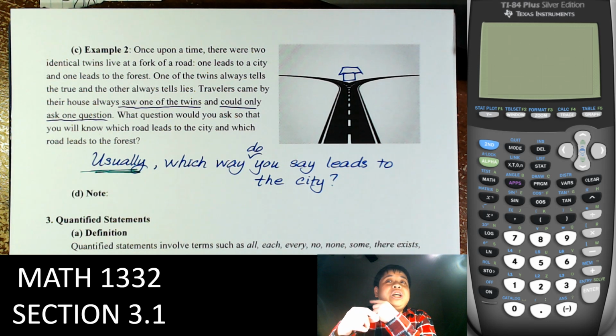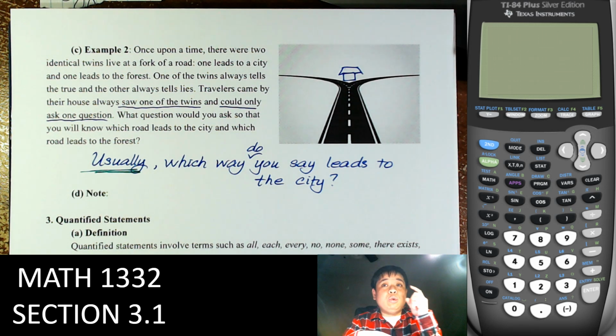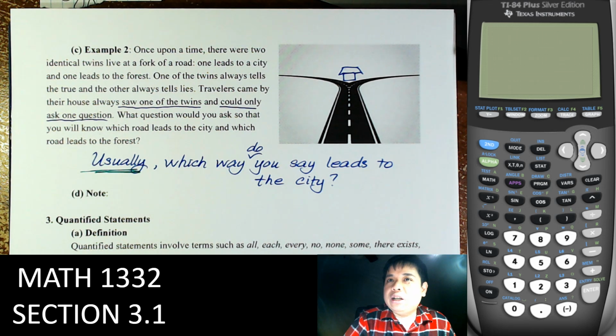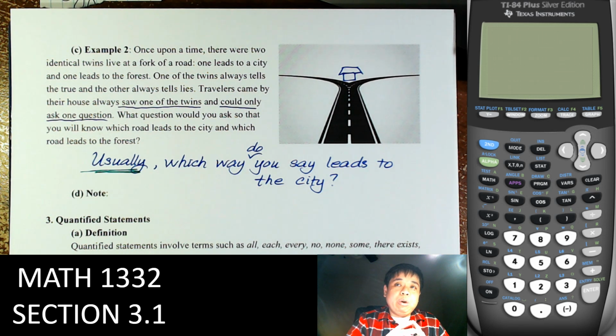but that is what he usually says. Because he tells false, he usually points that way. This time he has to turn that into negation and he points into that way. So either way, both of them will point to the city, because the person telling the truth will not contradict himself. He will point to the direction he usually says, which is the truth, to the city.